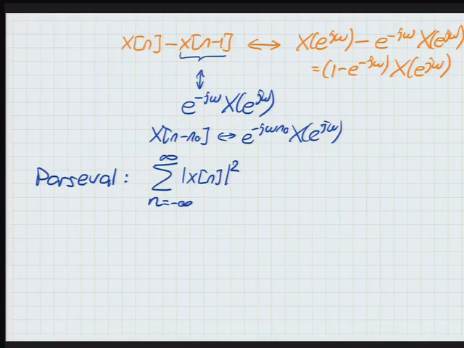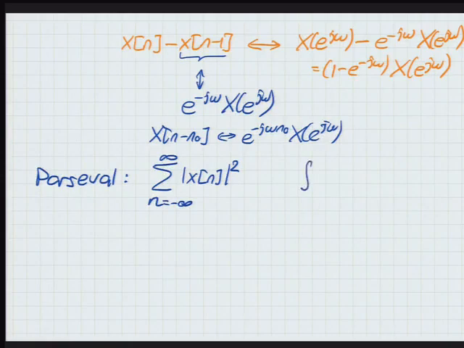Remember, the DTFT is a hybrid concept: in the time domain, you're looking at discrete things, and in the frequency domain, you're looking at a continuous function of omega, right? So you can't really have summations on both sides, nor can you have integrals on both sides like we had in CTFT, right? So what do you think the right-hand side would look like?